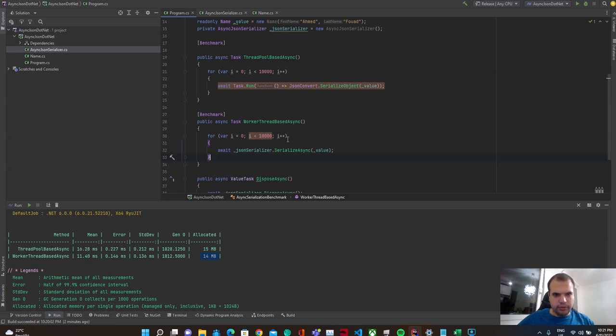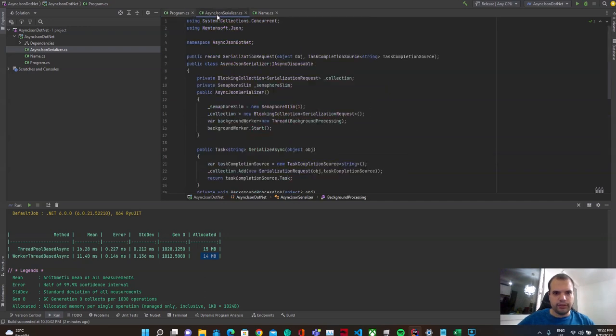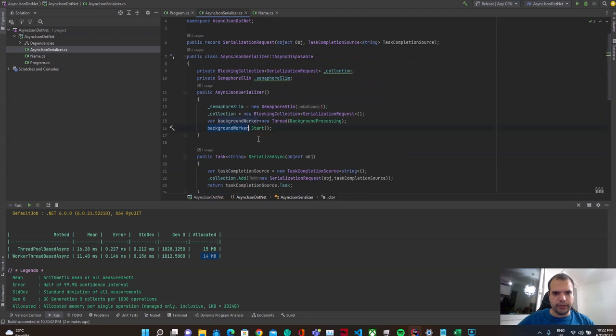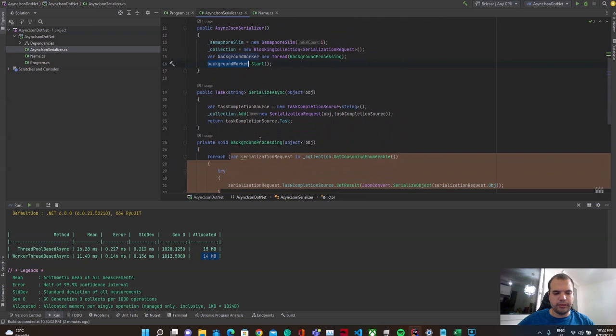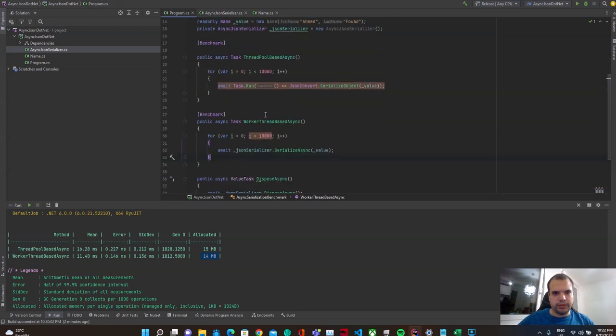The only difference between both of them, just to put it in context: Task.Run will pick any thread from the thread pool, ask it to do the job, and then free it. While our managed implementation has a dedicated thread, our worker thread, our jobs will get queued and then processed by it. So we don't need to deal with reallocating some objects for every thread. We don't need to deal with freeing the thread after we are done and this stuff. That's why it is faster and it allocates less memory.